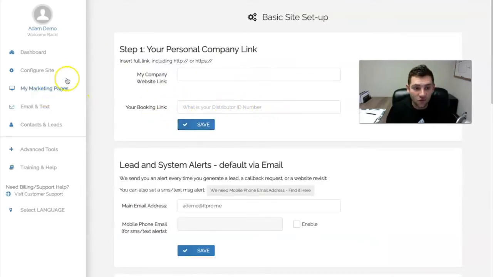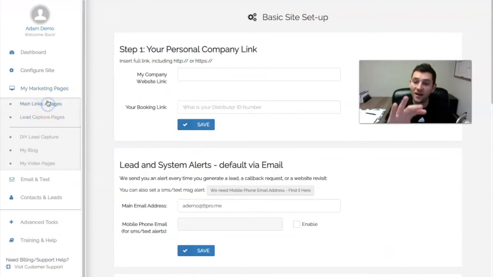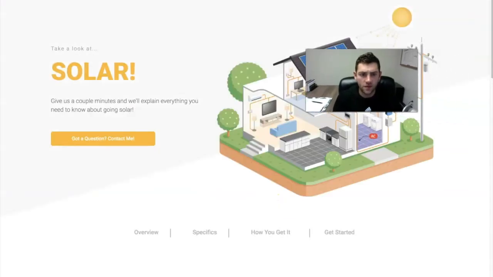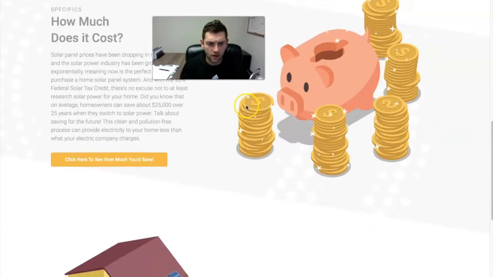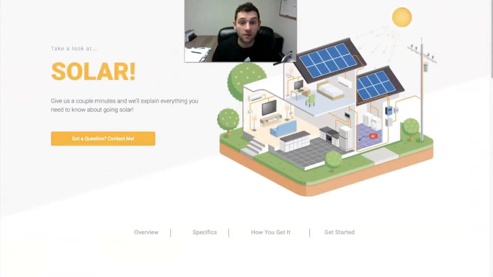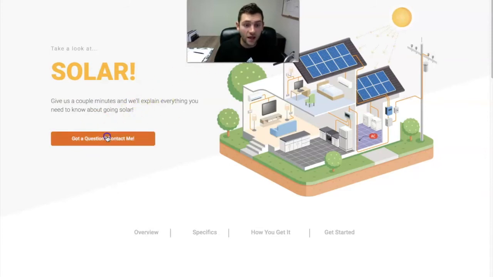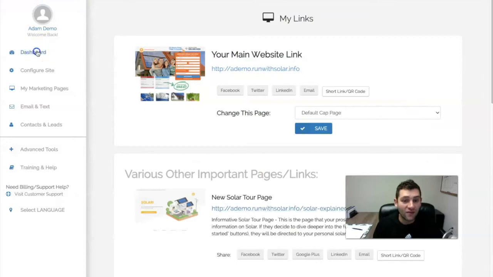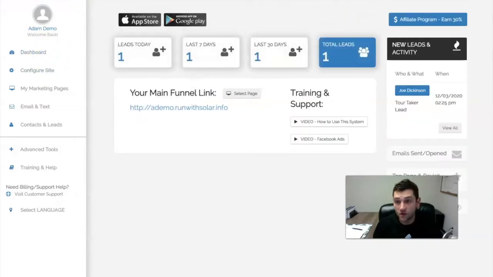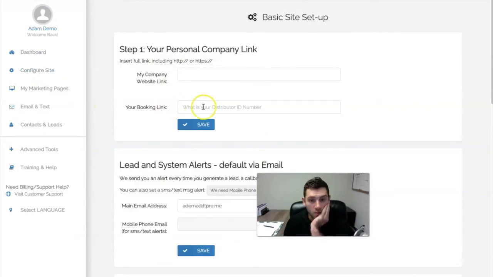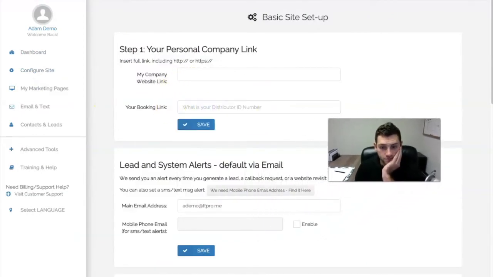And if you click save, what'll happen is on any of these pages that we have pre-built for you that a lead would see, like I believe this one right here, I think there's a button somewhere on here, might not be on this page, but it allows people to book a call with you. And if they click that, it would go out to your booking link. So if you have a Calendly link, great. If you don't, I recommend you make one. If you already have something that allows people to book a call with you, go to basic setup and put your booking link in here and you'll be good.